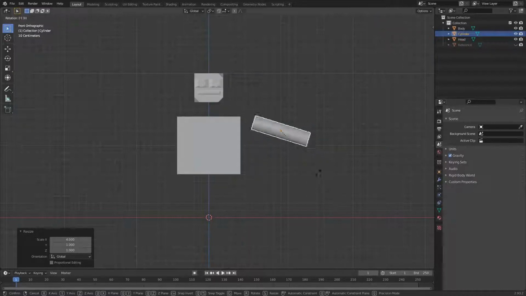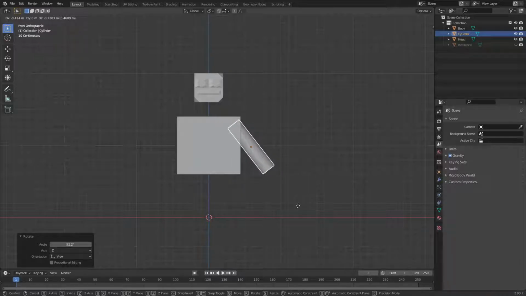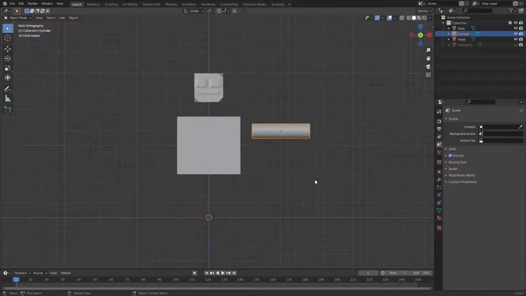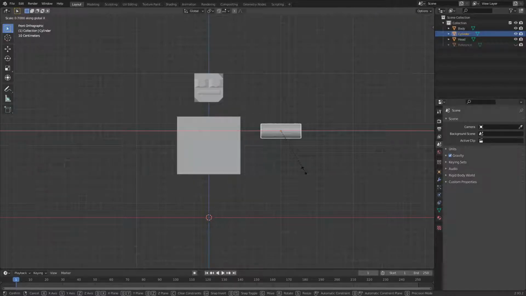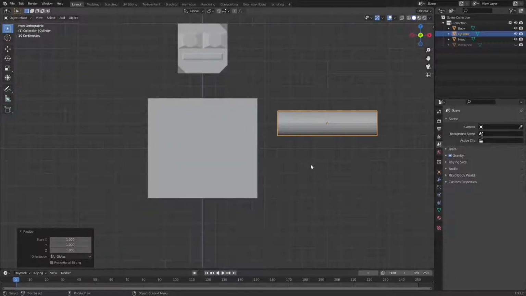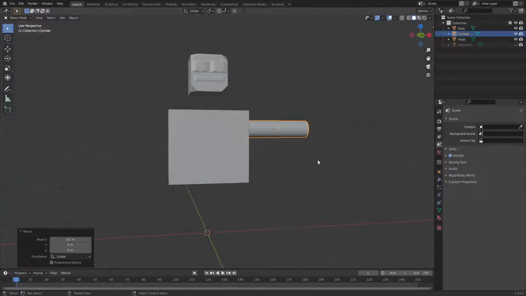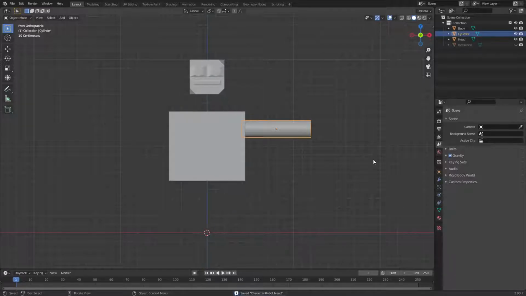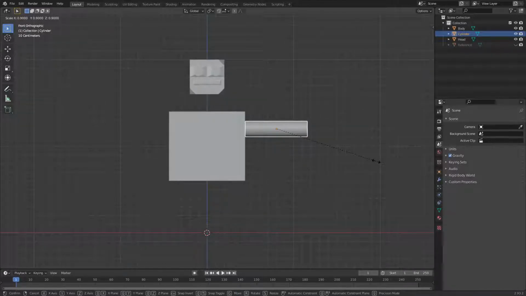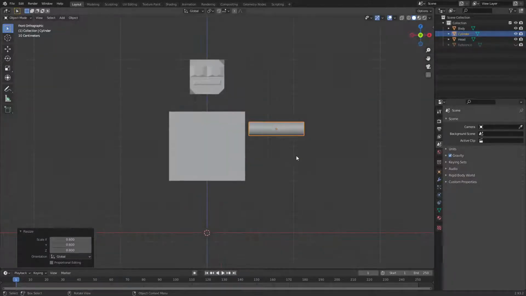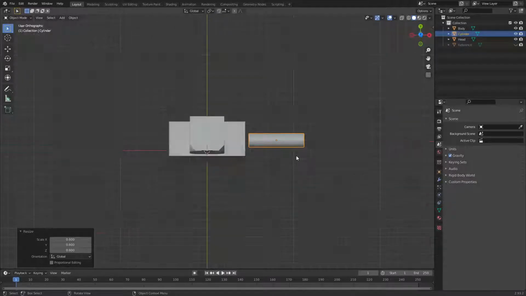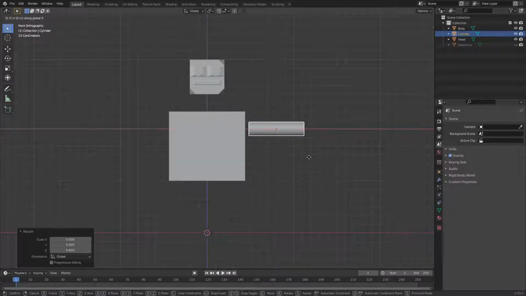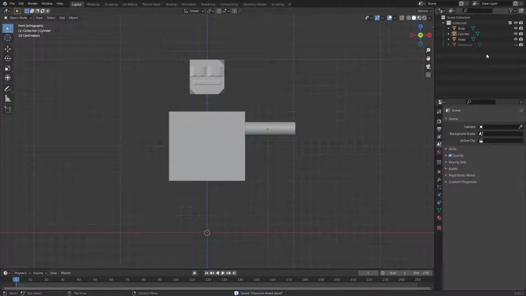So let's just toy around with the arm a bit. Let's bring it here. That's gonna be about how much. Yeah, this looks alright. Let's just scale it one block. It's alright. Let's bring it inside. Okay, so this is gonna be the arm of the character. Should I scale it a bit more? Does it look alright? Center it. G and X, drag them inside. So now we've got the right arm as a cylinder. Let's rename it right arm.